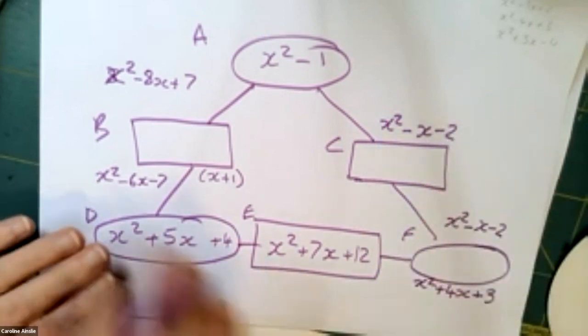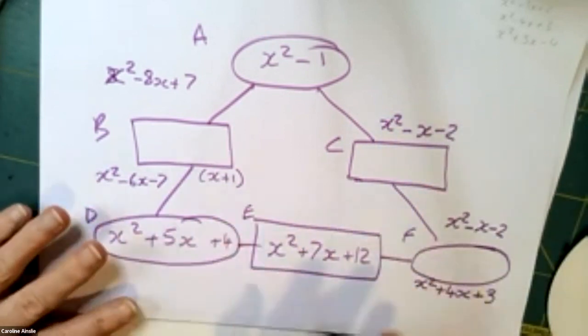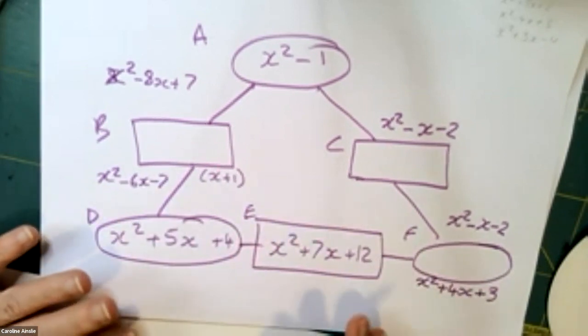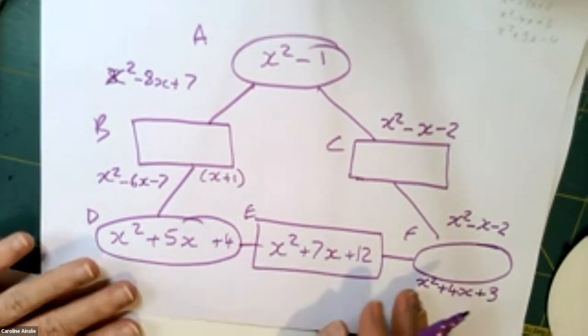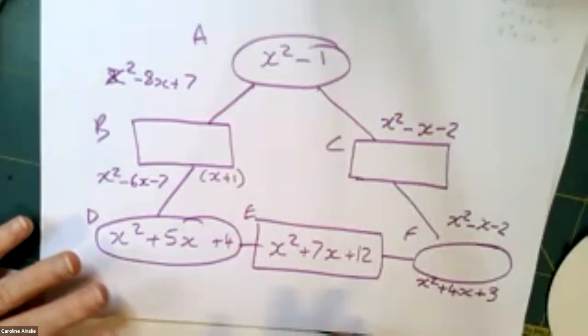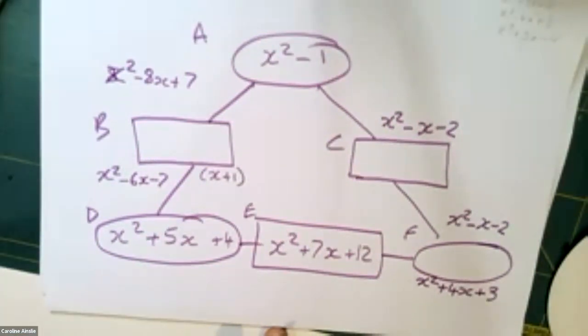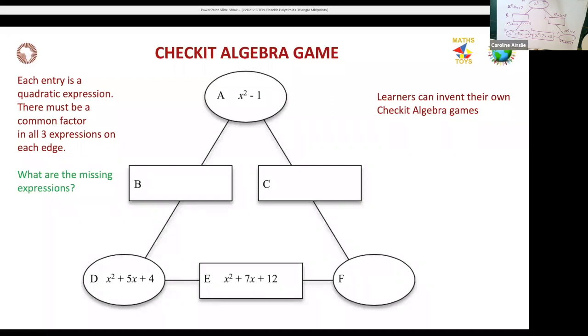So you can see you'd need lots of sheets to make sure that I'm writing all your answers down here, all the possibilities, and you can assess them, have all the learners assess them and figure out which ones are right. They might all be right. And what a rich activity this is. It is, especially because there are so many possibilities, but then they just need to identify the common factor and write out all these different quadratic expressions that would then meet the condition that A, B, and D have a common factor.